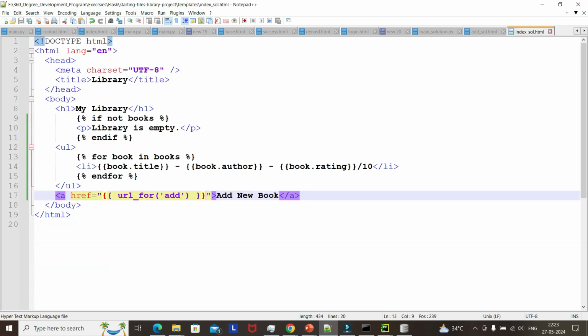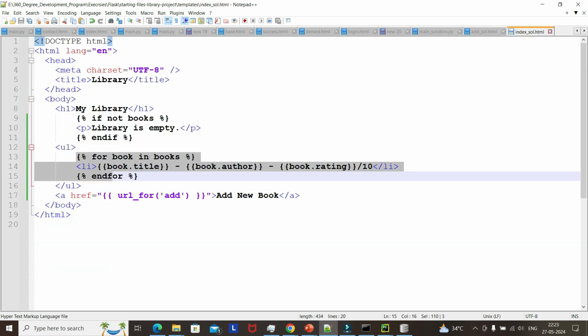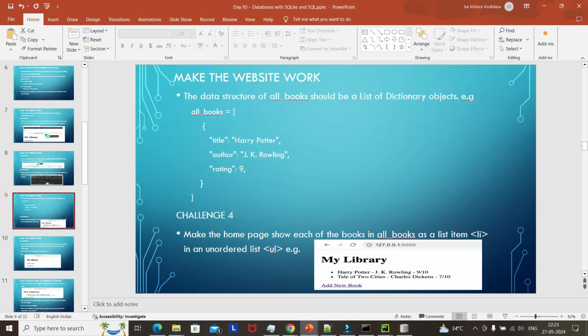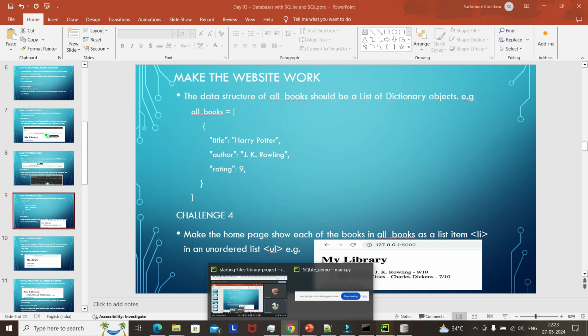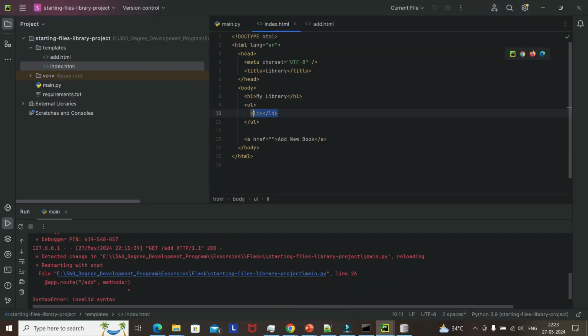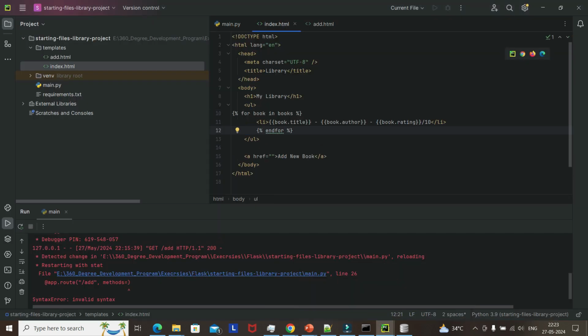Again, we open a for loop, for book in books.